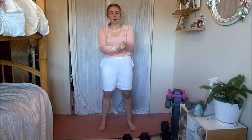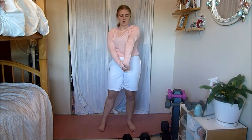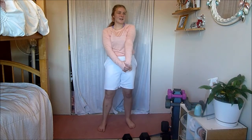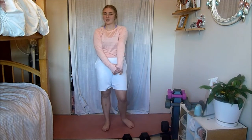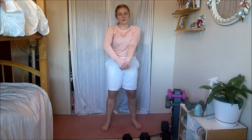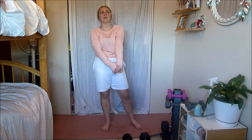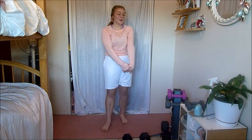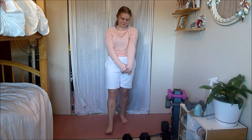All right, now grab on your palm, let your fingers bend, and straighten. Oh, this side is so sore. Like I mentioned in the workout, there's always one side that's stronger than the other. This bicep is weaker, and then this side of my back is weaker. It's weird, I don't know why it's not all on the same side, but I guess it's good that it's balanced out a little bit. But yeah, this bicep was having trouble with those hammer curls, man.